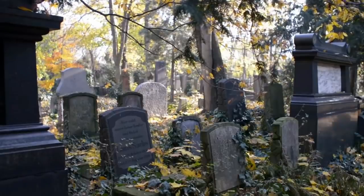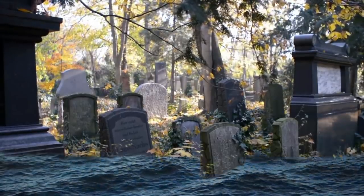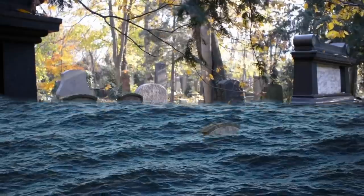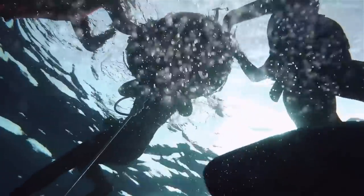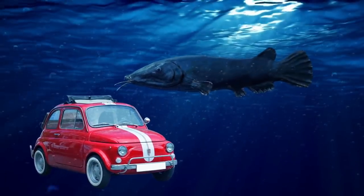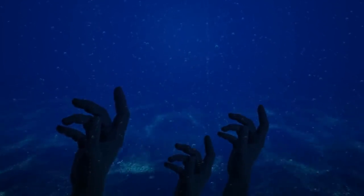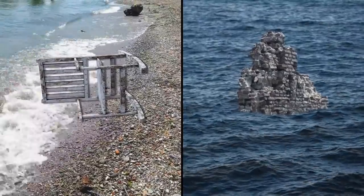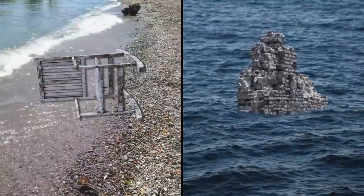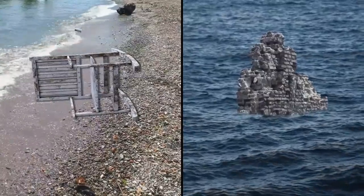During construction, workers relocated any marked graves they found, but it's likely that there were unmarked graves that became submerged. In addition to the string of tragedies at Lake Lanier in recent years, divers have reported numerous strange encounters, including freakishly massive catfish that supposedly rival a small car in size and objects that feel like arms and legs but can't be seen in the dark depths. Artifacts and structural remains from the communities that occupied the land before it was inundated also occasionally turn up, especially when the lake's water levels drop.